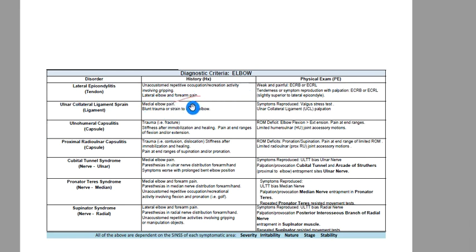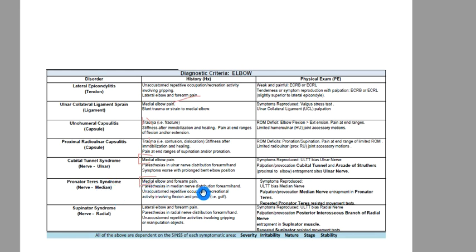Okay, so that's a possibility. There wasn't really any trauma, so it doesn't seem like a capsulitis would be likely. We know cubital tunnel syndrome, which we said before, is medial. Pronator teres, that's also medial. This is pronator syndrome, which is more nerve related.